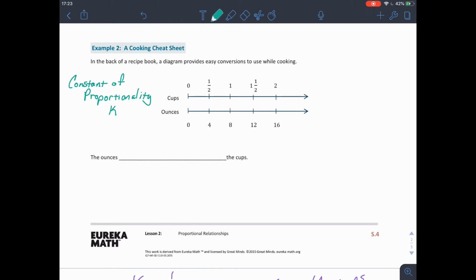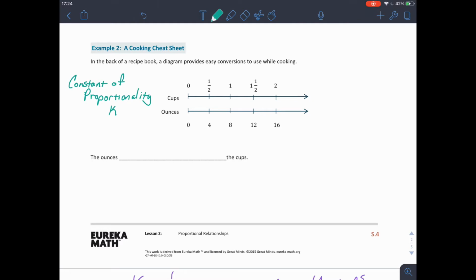So we can't see if this is part of our constant of proportionality, but I will let you know that we will be talking about in graphing the importance of having two zeros in a proportion. For now, it's good to know that it's just saying that when we have 0 cups, we have 0 ounces, and that's true. It would be really concerning if you said, I have no cups, but you magically ended up with some ounces. Where did that stuff come from? Did you get some extra flour that fell on the counter?